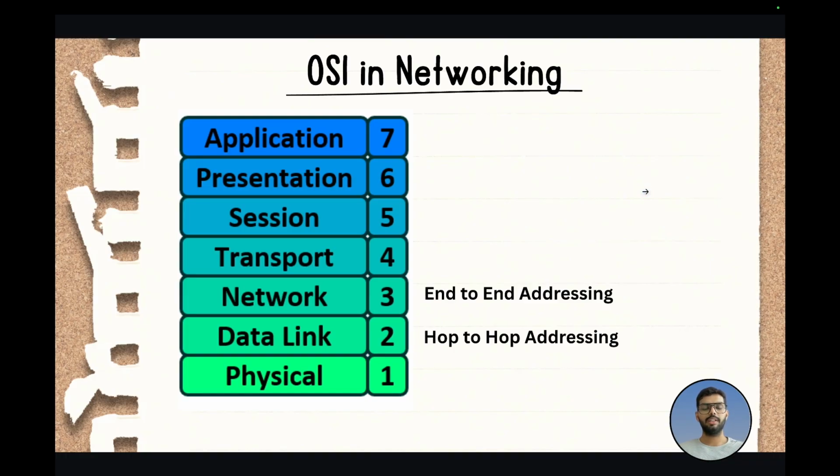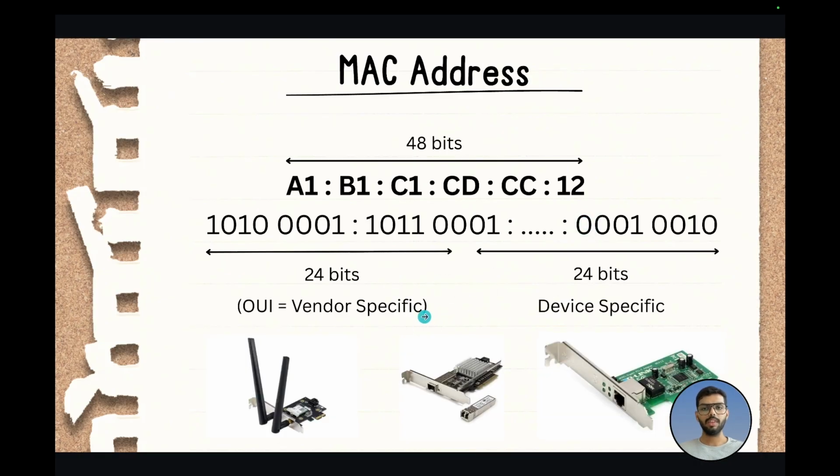As you know, we have the concept of OSI, Open System Interconnect, and in networking we have 7 layers, and each layer carries its own responsibilities. Out of those we have the network layer and the data link layer. These two layers are very important because the main responsibility of the data link layer is to provide hop-to-hop addressing, where the MAC address falls, and the main responsibility of the network layer is to provide end-to-end addressing, which is where IPv4 or IPv6 come in, and nowadays there is also the popular concept of IPv8.